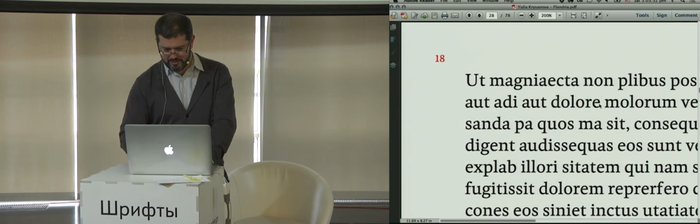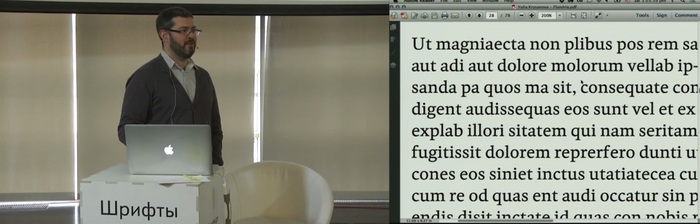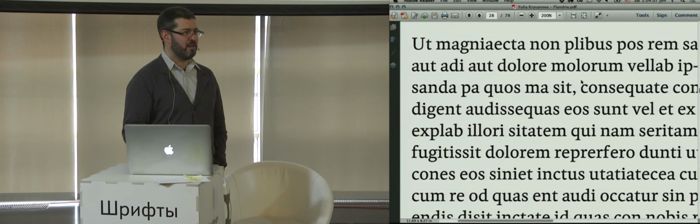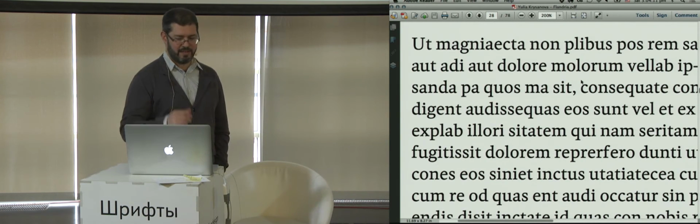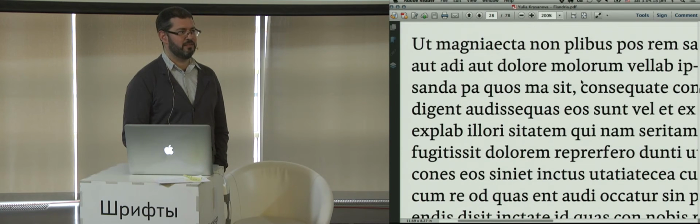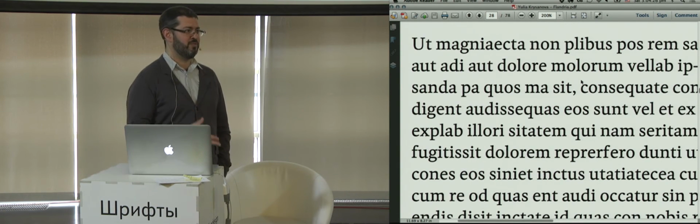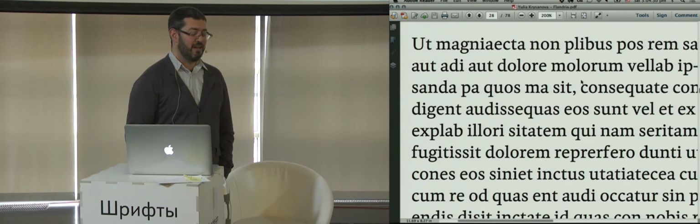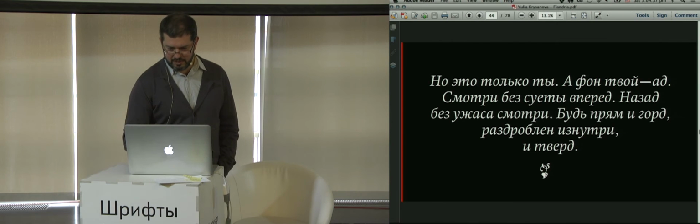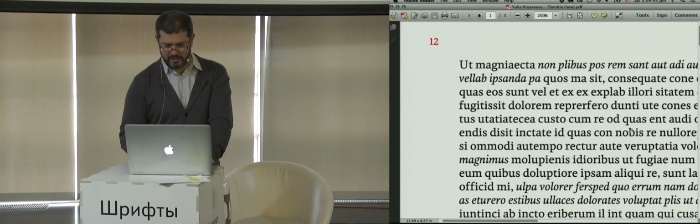One bit of advice I'll give you. When looking at text, we used to use some Latin and we used to use some pangrams, which are sentences that include every letter of the Latin alphabet in them. A lot of things about boxing wizards and quick brown foxes and things like that. What we've realized is that that doesn't really look like real text. So it's hard to tell how the typeface is really going to behave in a real piece of text. And when we're working for a newspaper, we use newspaper text. When we're working for Finns, we use Finnish text. And with your proof, it was difficult, in 78 pages. What we really wanted was this, but in English and Russian.